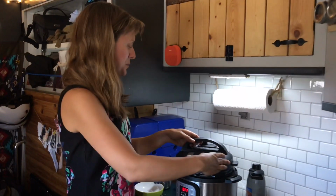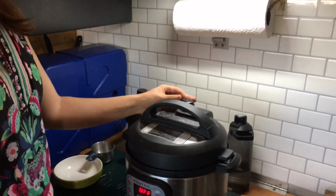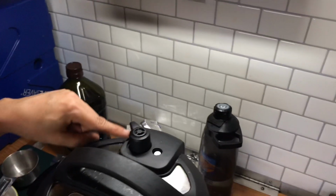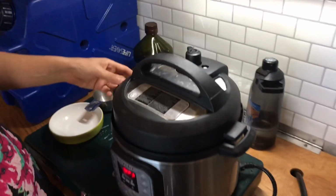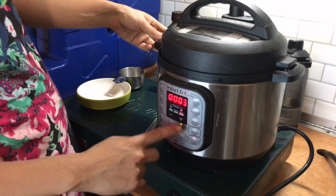We're going to just put the lid on like so, and make sure that this dial is in sealing mode, not venting. As you can see, it's just right there. And we're going to be cooking this on high pressure. So we're just going to do pressure cook, make sure it's on high.